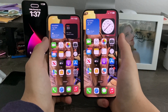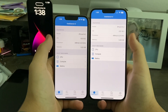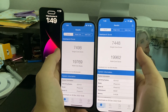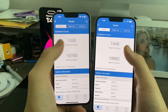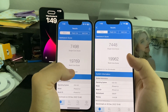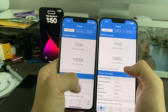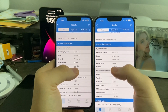Next up, the Geekbench 4 test — it's more accurate and easy to evaluate. The single core score is higher on 16.2 than 16.3. But something I've never noticed before in all my life of testing betas, starting with iOS 8 in 2014 up to now: I have never seen the multi-core score lower on the production build than the beta. This is actually the first time the beta has a higher multi-core score than production. Both devices have pretty much the exact same amount of RAM.